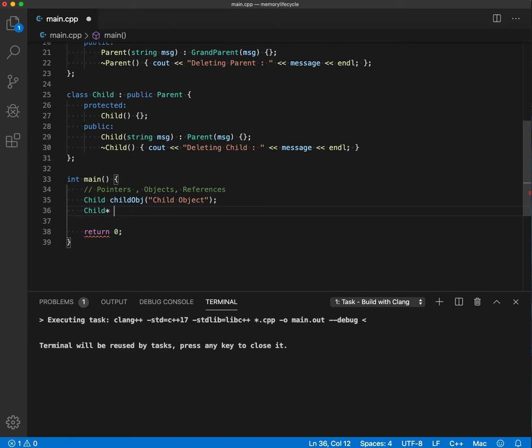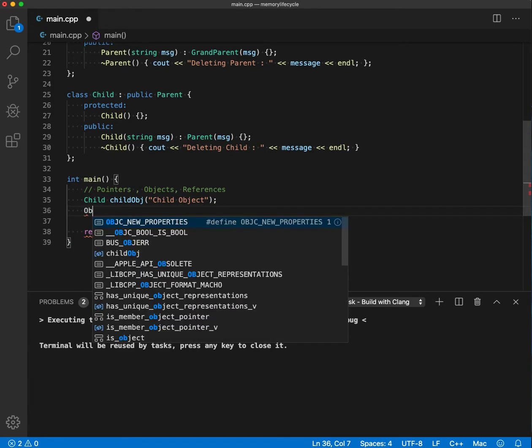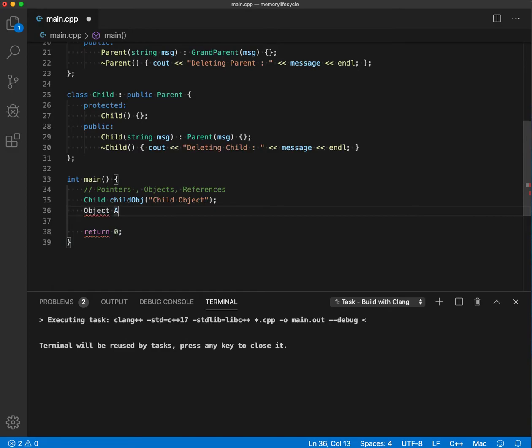So the way a pointer works is, if you have an object A, let's say, the variable, the pointer would just point to A. So object A would have its values in it, but the actual memory address, the address of this object, would be the contents of the pointer.